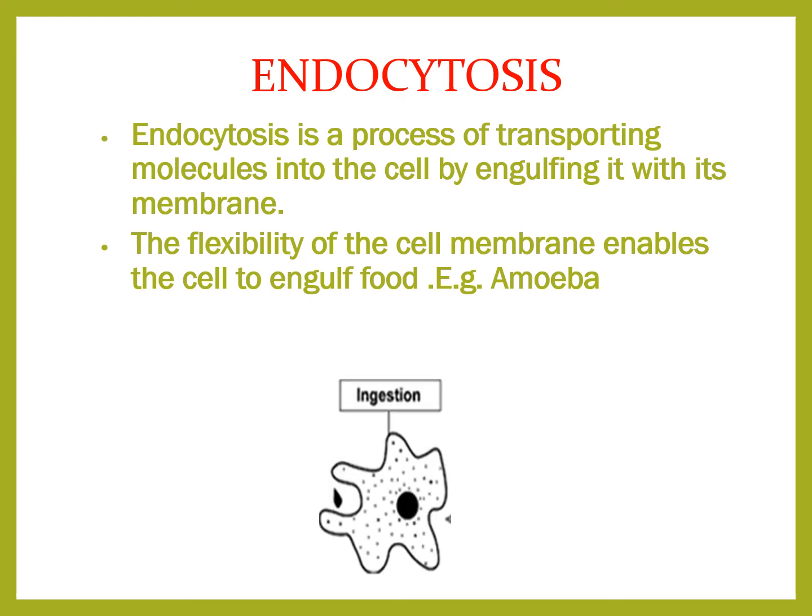So here you see the diagram of amoeba, right? Here you see the cell membrane, since it is flexible. So the cell membrane is flexible, so it moves around and captures the food material which is here. So you remember the pseudopodia, it extends the pseudopodia and it takes the food particle inside and this gets covered. So this food particle moves into the cell.